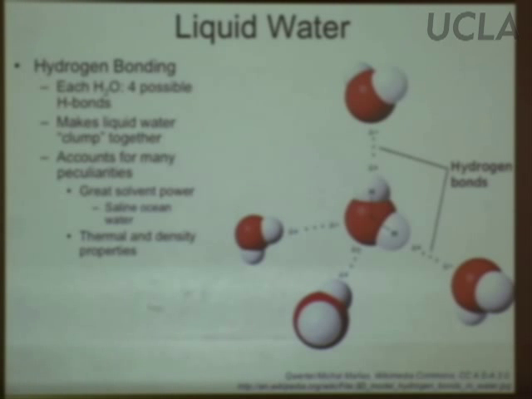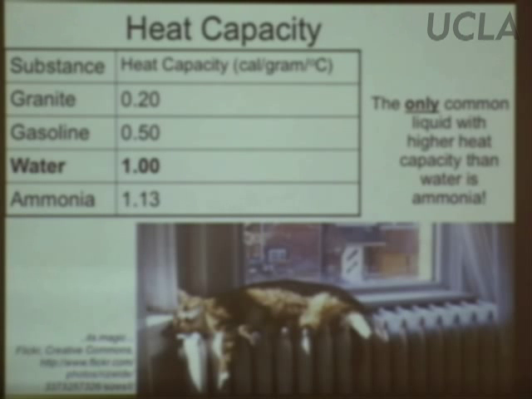And so in a substance capable of making hydrogen bonds, like water, the process of breaking and forming these bonds can accumulate or distribute heat. Every time you make a bond, you give off a little heat. Every time you break a bond, you absorb a little heat. There are lots of these hydrogen bonds in liquid water, so you can imagine that water has a great capacity to store heat in the form of creating or destroying hydrogen bonds. And this turns out to be a really remarkable property of water, particularly liquid water, that it has a very high capacity to store heat. You have to put a lot of heat into water to change its temperature very much.